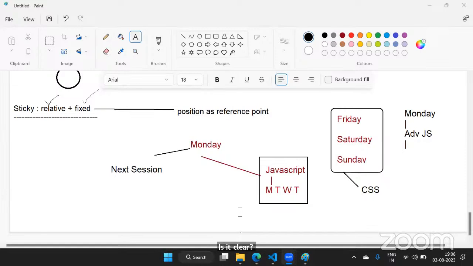Use cases can be random examples also, or it can be your project also. If you explain related to your projects, that will be more effective. In case you haven't used it in your project and you know a certain use case, then you can explain that use case.